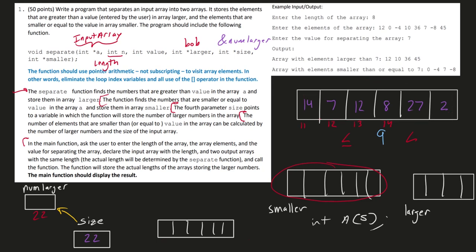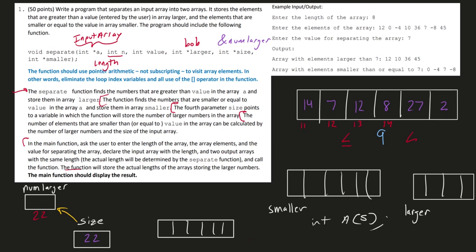Well, that's a problem. I mean, beforehand, I have no idea how many of these elements are going to be smaller or larger. So when I create these 2 arrays, really, I don't know how big they should be, which is why the question's telling us our 2 output arrays, which are these 2. They're the whole point of the problem. They allow us to split all those input elements. So those 2 output arrays will be declared with the same length as the input array. Yeah, and the actual length will be determined inside the separate function, the one that's actually going to do the dirty work of figuring out how to split this thing. Alright, so that's making sense.